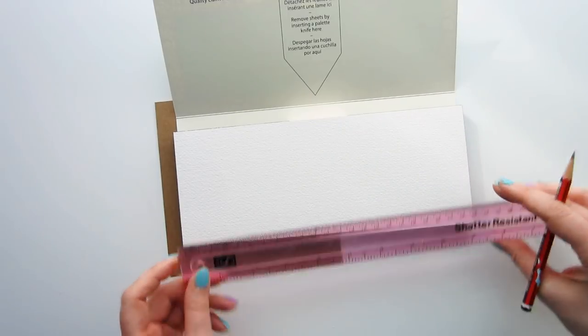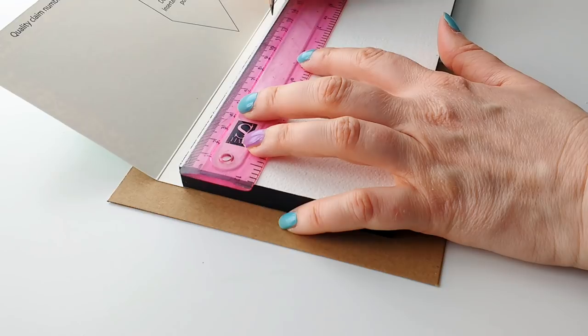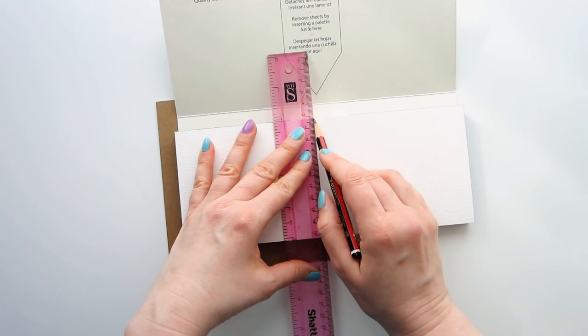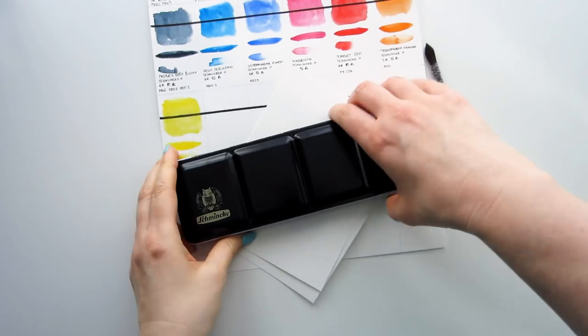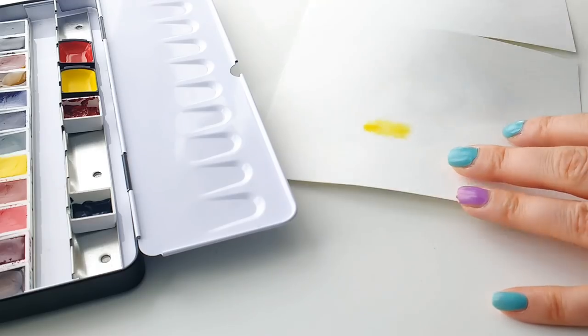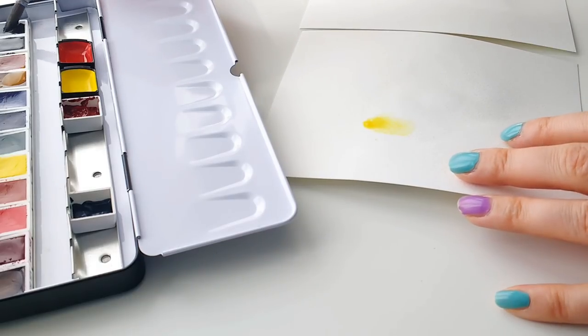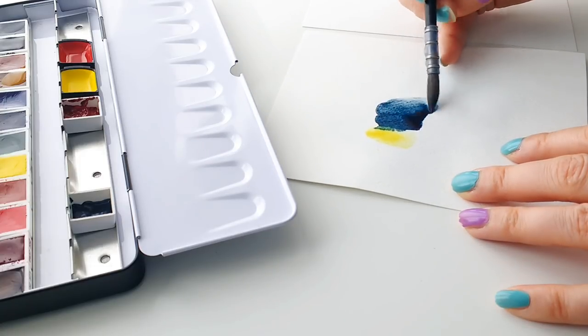And if you aren't used to using watercolor blocks like this, then keep the paper on the block, work on it, and once you've finished your art and it's completely dry, not just surface dry, but completely dry, then use the palette knife again to remove the artwork from the block. And I'll show you how to do that and how to remove the black glue that gets left behind on the paper edges a bit later in the video.